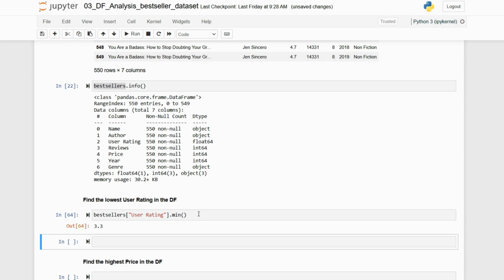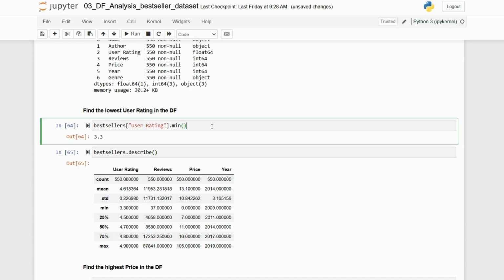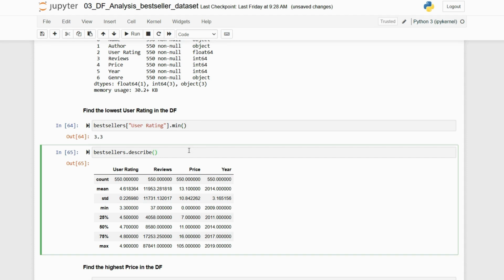Another very easy way is using the describe method. If I do bestseller.describe, it gives many details about our data frame. It has minimum, maximum, mean, standard deviation, and count. So here are two approaches: either you use each concept one by one, or you can use the describe method.